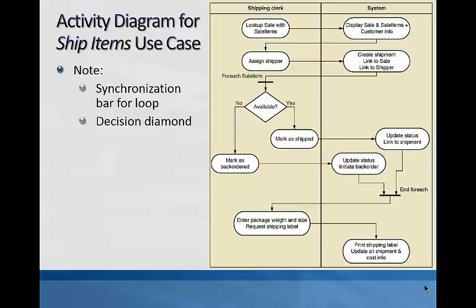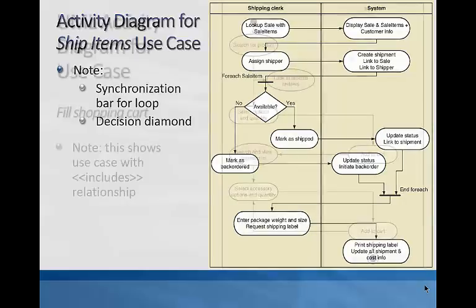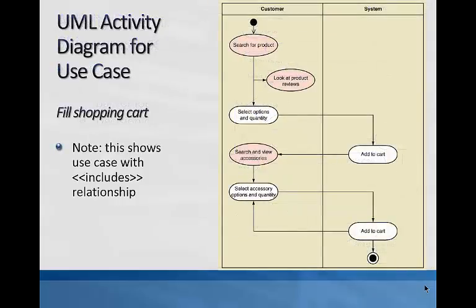The objective of diagrams is to enhance understanding, not to make pretty diagrams. So if you have to add notes or other elements to the diagram to facilitate understanding, do not hesitate to do so. This final diagram illustrates the principle we just discussed. In this diagram, we have included use case ovals to indicate that within the flow of activities of a particular use case, other use cases may be invoked. You learned about the includes relationship among use cases when you learned how to draw use case diagrams. This is a more detailed version of that same principle.